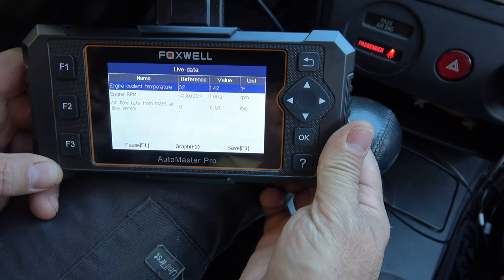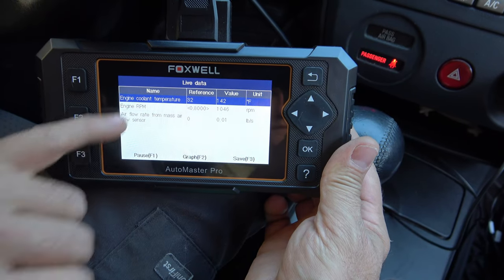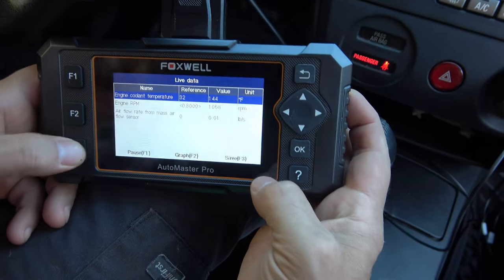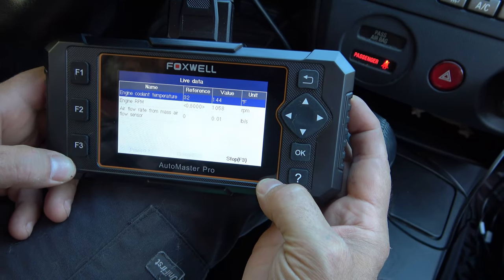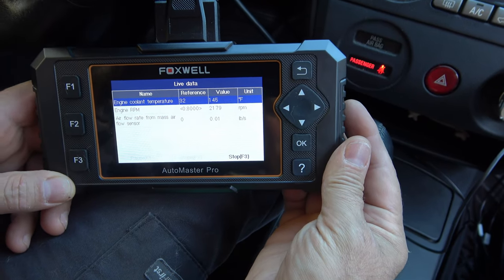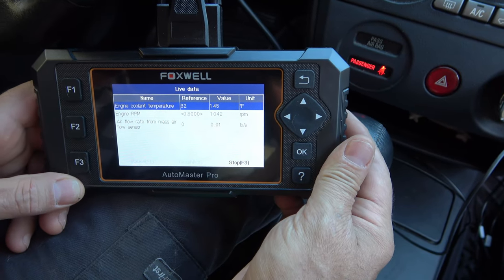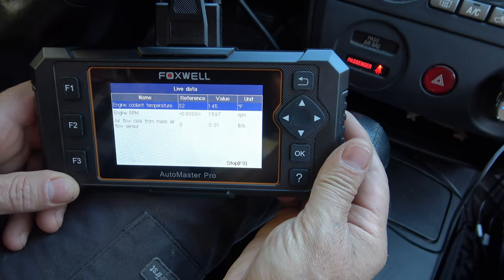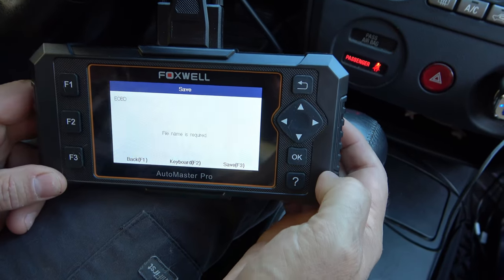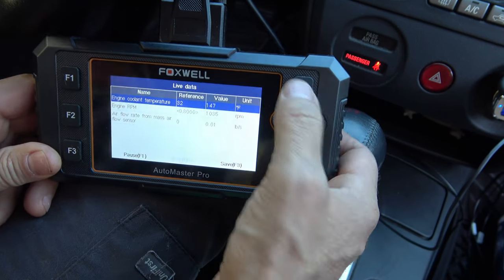This is where mechanics live and die in the industry. If we have a diagnostic issue, this is where we go to find our answers. We can save that file as well. It is now recording for playback — I could take a drive and check if the temperature went from 145 degrees suddenly down to negative 60, and I'd know the ECT was the problem. We can save it and hit OK.